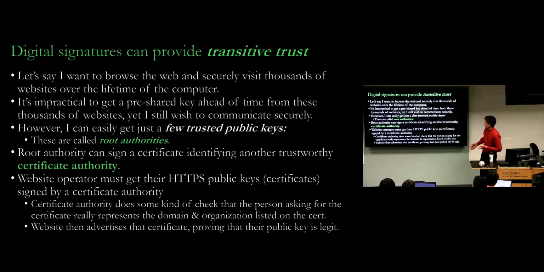Okay, so for example, they might email me, they might try to find the real email address of the administrator of that website and email it. They might look for a phone number for the organization and call that phone number and then ask me to repeat the public key and verify it that way. They might send me a letter to the mailing address of the organization. Those are different ways that a certificate authority can verify that the public key they've been given is actually the public key for a certain website, and they should in fact sign that statement, because that signature later on will be trusted by others.